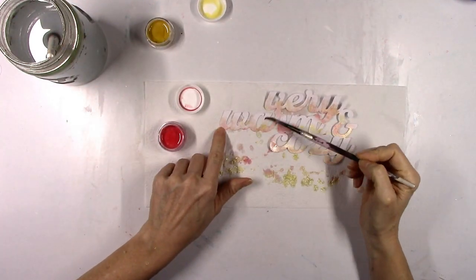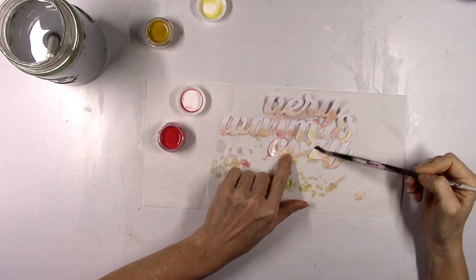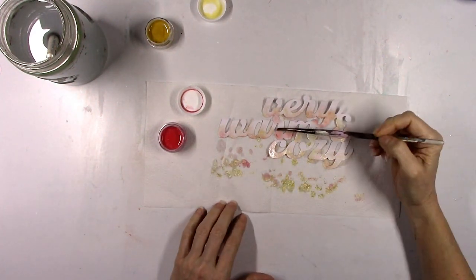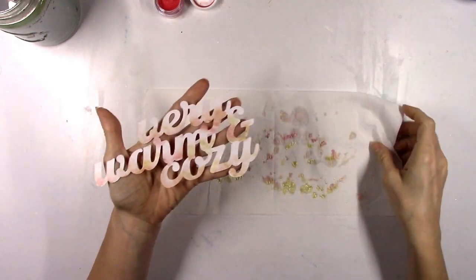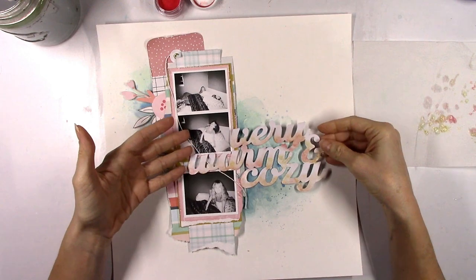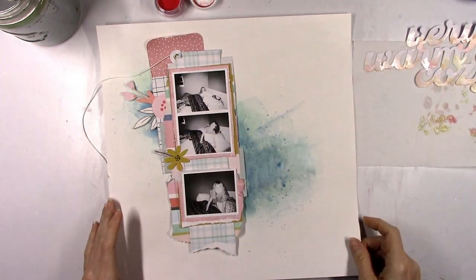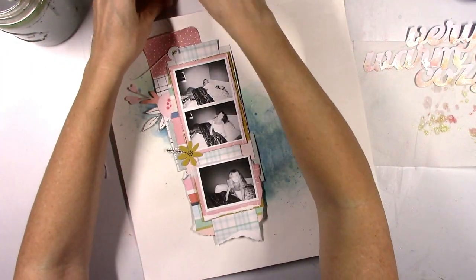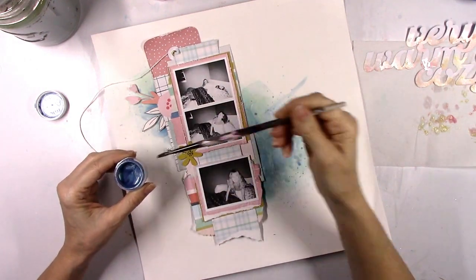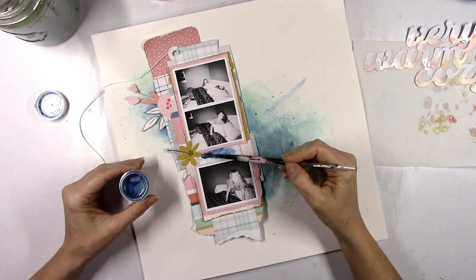This is another idea for using the color kit — you don't always have to use it on a background; you could use it to paint a title or paint a cut file. It's fun to mix and match the colors. It would be fun to create a green color by mixing the Christmas Cheer with the Okey Bear Blue. I mix and match that perfectly because you get some of the coral color and some of that yellow golden color, which both colors are in the photo strip.